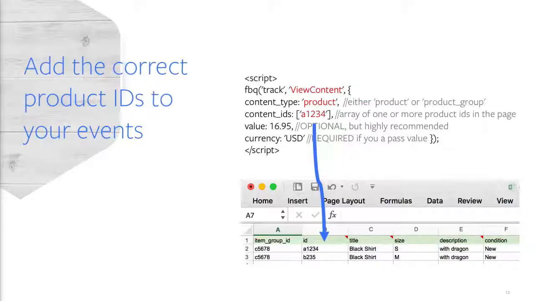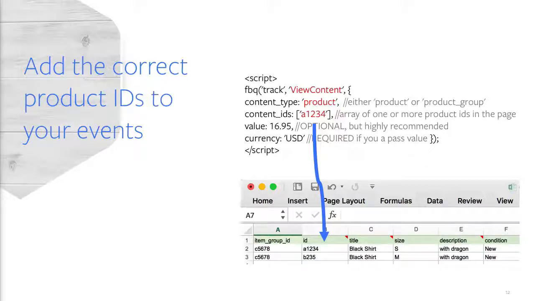The next best practice is to make sure that you've added the appropriate product IDs to the events inside of your Facebook pixel or app events in the SDK. You have two choices when setting up product IDs on your pixel and app events. Use product IDs when you want to match individual products viewed on a website separately. For example, a women's ballet flat may come in red, blue, or black, and you want to recommend the specific color that someone has seen for that specific shoe. In that case, you'd want to use a product ID.